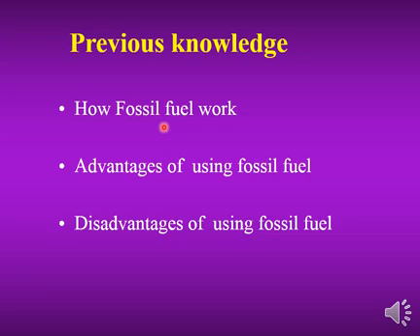So basically they are burnt. Coal is burned, or oil is burned, or gas is burned, which gives out heat energy. This heat energy is utilized in boiling water, or turning the water into steam. This steam turns the turbine, and the turbines are connected with electric generators, which give us electrical energy, and this is sent out across the entire country. So this is how fossil fuel works.